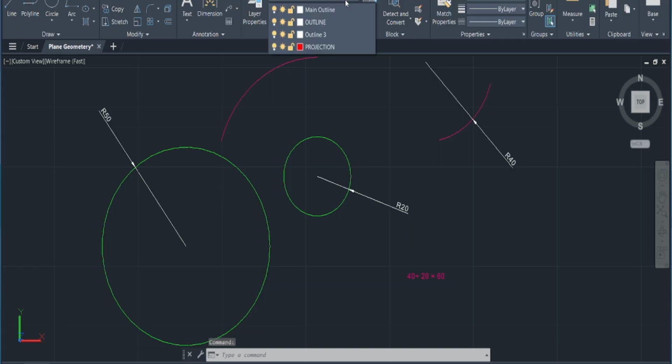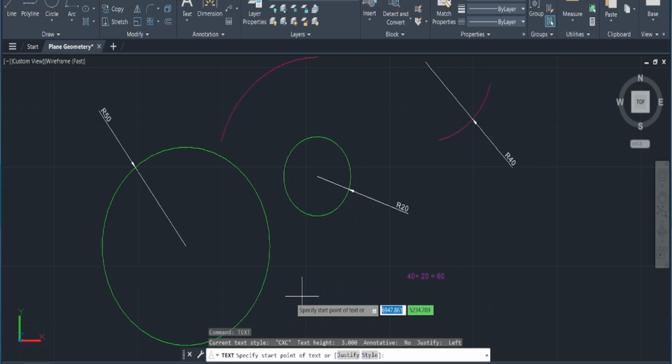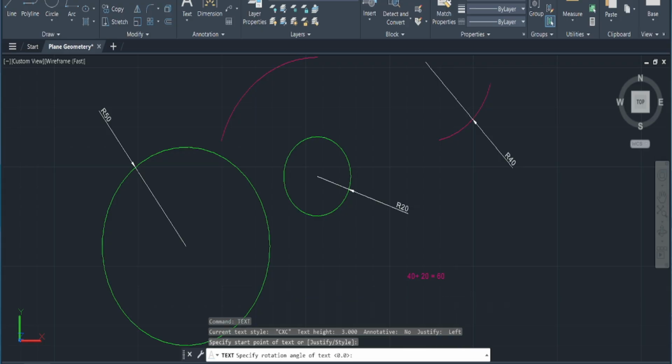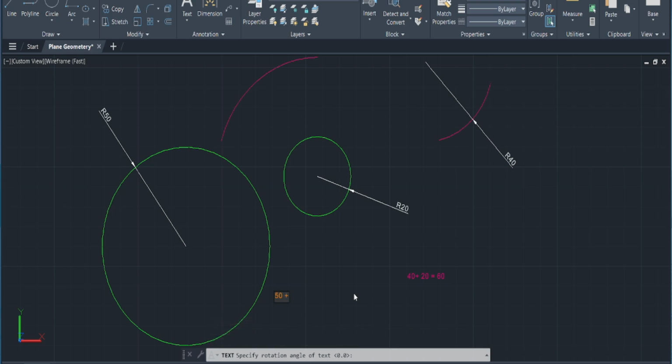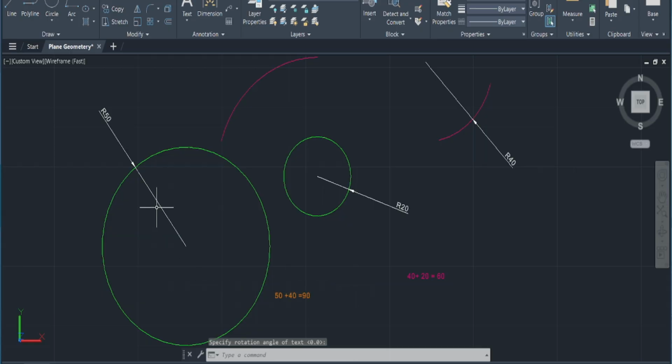I'm going to use orange, and I'm going to say, I know this one here, which is 50 radius, plus I now have to add my radius, the 40 radius, which is our imaginary circle, and we're going to have 90, and then we hit enter.